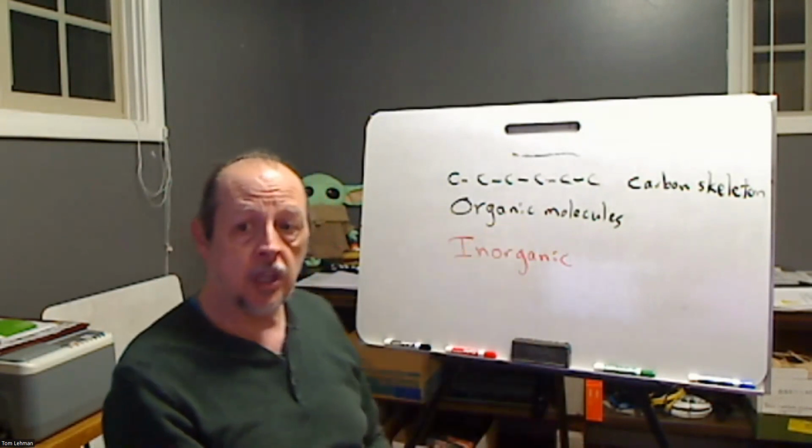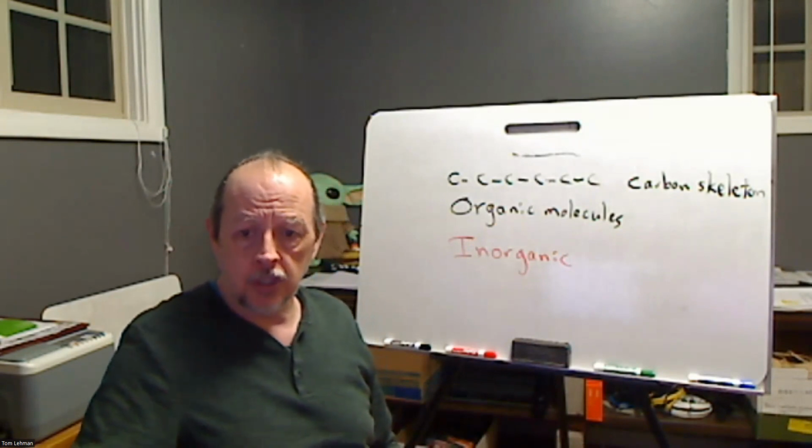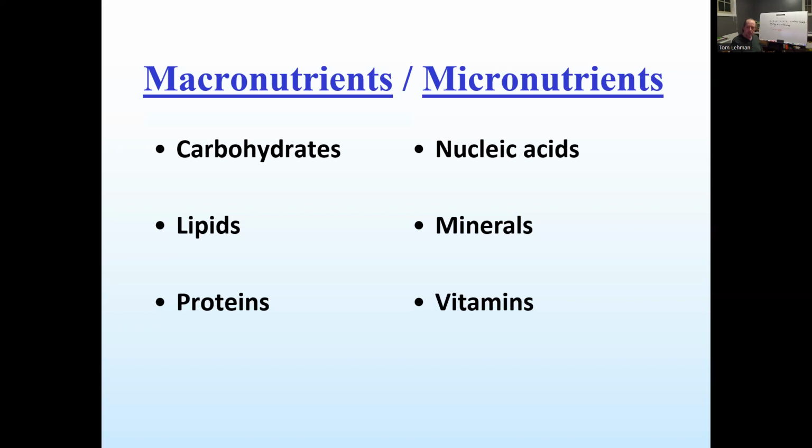Organic molecules are. With that in mind, the 6 different types of nutrients you and I are going to discuss today are carbohydrates, lipids, proteins, nucleic acids, minerals, and vitamins. Now, carbohydrates, lipids, and proteins are all organic molecules. They help us to generate lots and lots of energy. And so we tend to make most of our diet out of carbs, lipids, and proteins. So we refer to these as macronutrients because you generally need a lot of these to do what you need to do in a 24-hour period.